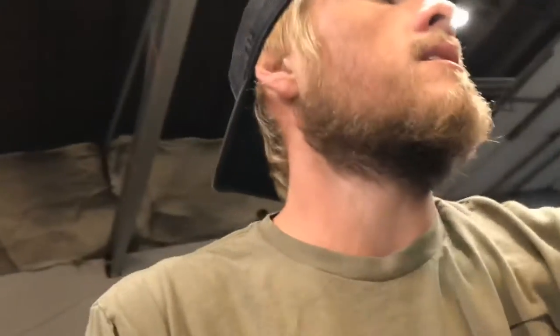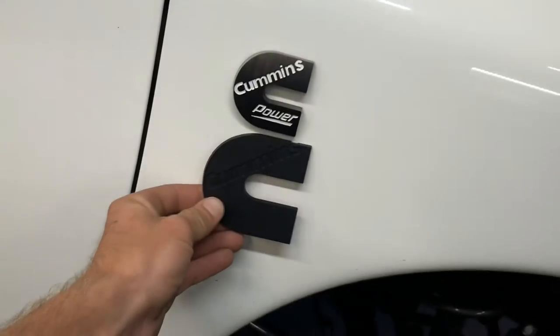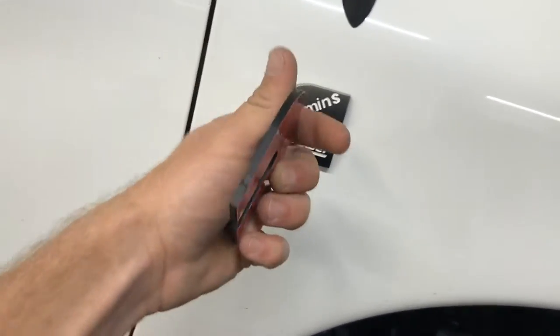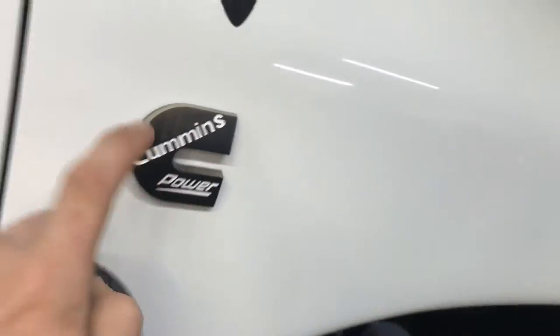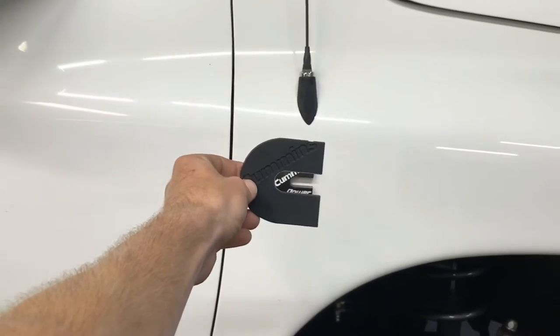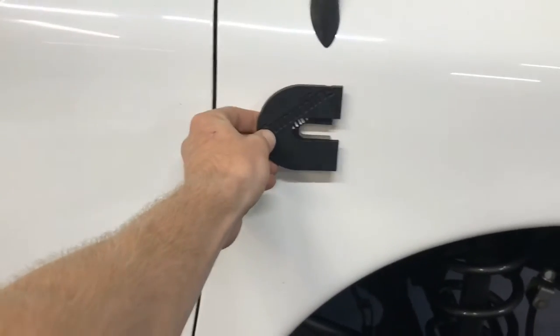Because compared to the badges I was wanting, they are massive. And they're just not the same shape. They're more flat, and these have a little bit of rounded edge to them. They look good. I feel like these would look good on this white truck because it's so freaking huge. I don't know. We're going to go ahead and use them and put them on here anyway. I'm going to put an order in on some more, but we're going to put these on here anyway and see what they look like. We're going to get Ashton to throw them on.